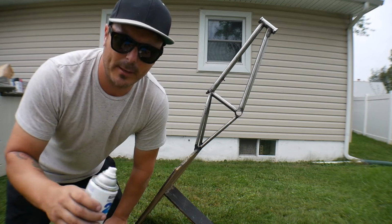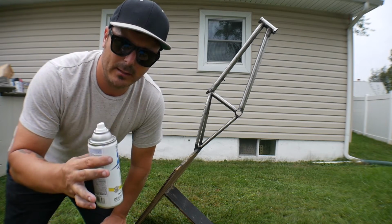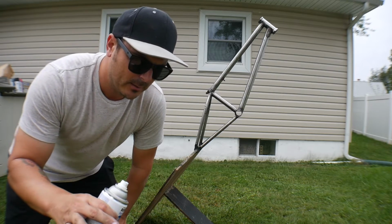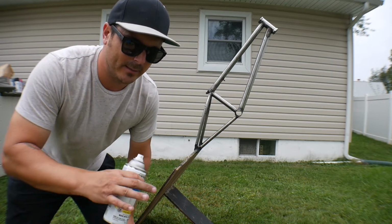So you shake the can for about a minute, get the paint flowing really well, and the whole point is you want to get the paint flowing really well out of the canister so there's no drips. You don't want any drips on your frame. So, a nice smooth coat on the entire frame, fork, and bar is what we want. I just say about 8 inches away, get a nice wide field.